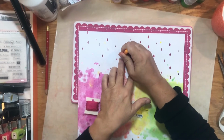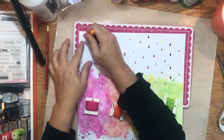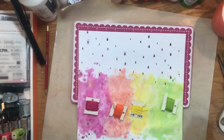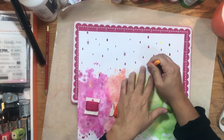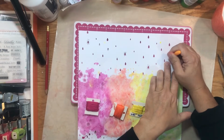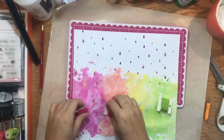Okay, so what I decided to do here was my 4 different colors, my green, my yellow, my orange, and my pink. I decided I would do one of these raindrops and stitch around each one with one color. So above the green, I'm stitching a green. Above the yellow, I'm stitching a yellow, and so on.